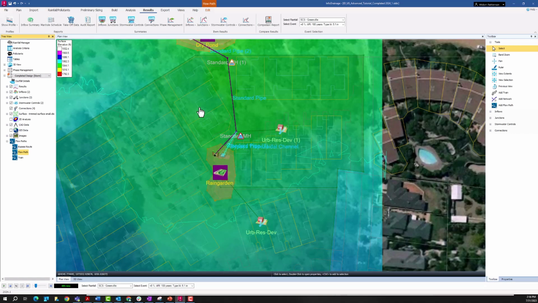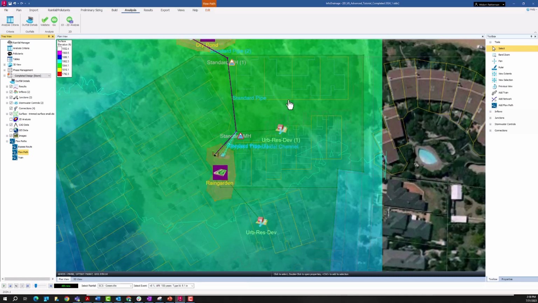So basically what the 1D, 2D analysis is going to do, it's going to first run that 1D analysis. So it's going to apply the rainfall to our catchment areas, same thing, route those into our ponds. But if anything in our 1D system does flood, the engine will then take that flooded volume, the time at which it's flooding, for how long it's flooding, and then apply that to our surface conditions. It's going to generate a mesh for that surface and then perform the calculations to see where exactly that overland flow is going to go and how that's going to behave.